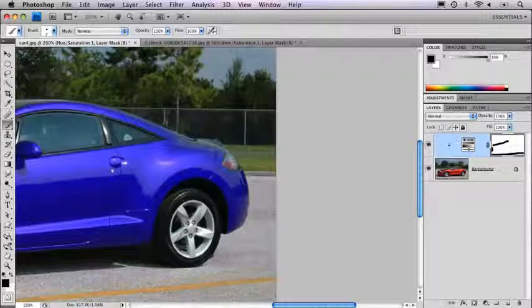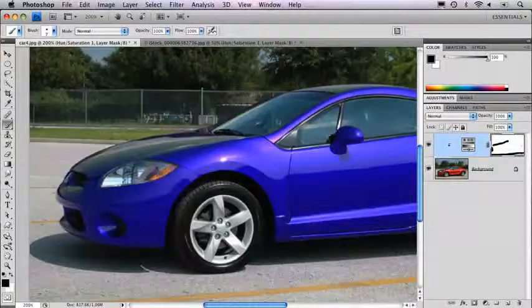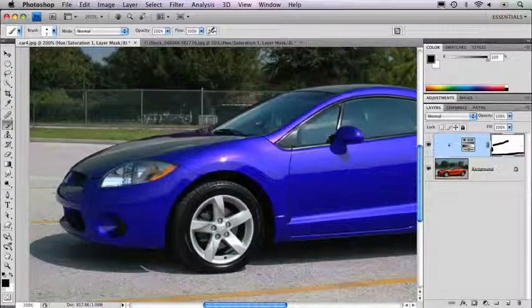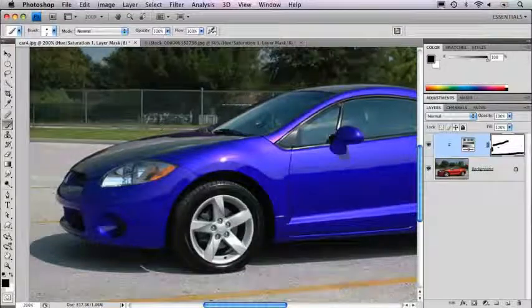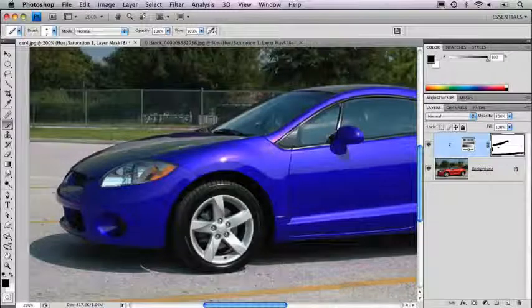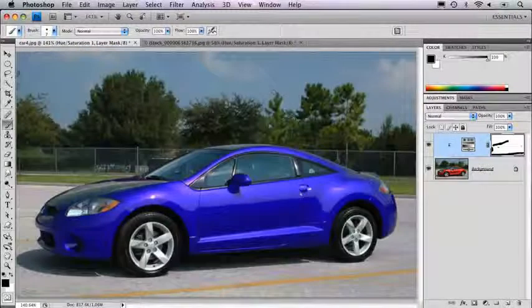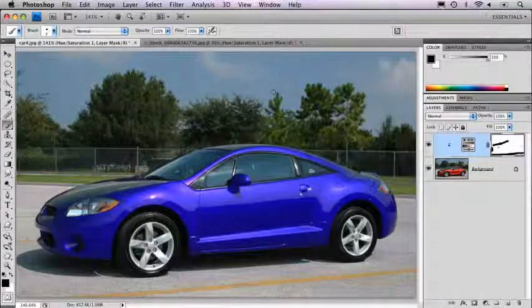But you see, it's a whole lot easier and quicker. It's a whole lot easier to do that this way than to worry about going in and trying to make a really accurate selection. So, why didn't I just show you this first? Because honestly, it's not going to be that frequent that this will be the perfect solution.